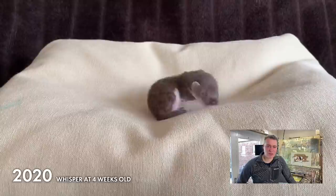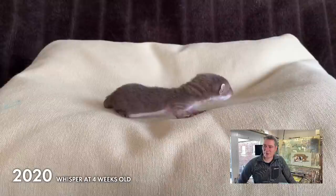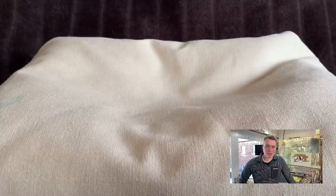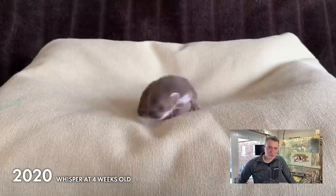Around this time when they're moving kits, we often get them handed in. So I take in young stoats and weasels and do my best to hand-rear them and get them back out into the wild. This is Whisper from last year. Whisper and Whisper's friend Stuart have become internet sensations — they've had around 70 to 80 million views across their videos on our platform and the Dodo's platform. When they're handed in, this is a kit at four weeks old, just before the eyes open — maybe just a little glint of an eye opening.